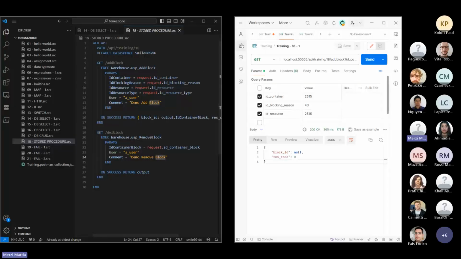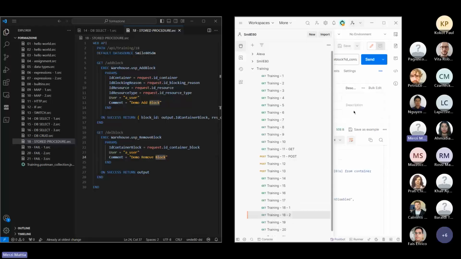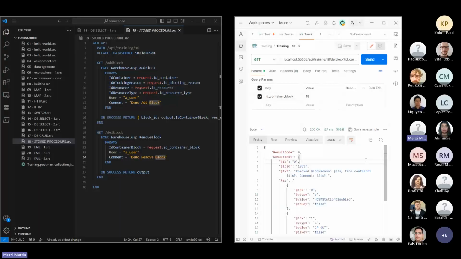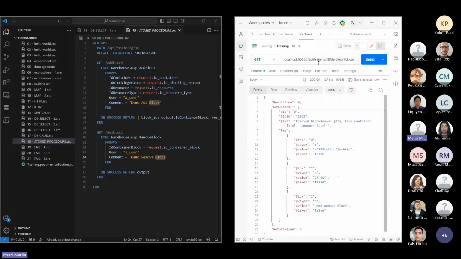And we remove the block with another one. I don't know if the IDs are correct, but we have a result. As you can see, the output contains result code, result text, and return value. Obviously, in this case, result text is not resolved with the parameters. You can do it with the constructs that you probably already have seen.